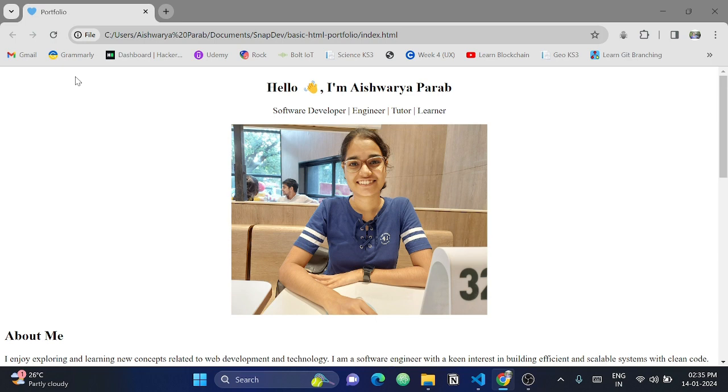Right now I have it. Actually, I've removed it from the project, but you can still see it because it is cached. But I will show you exactly how we can add this favicon in your HTML project. And the second thing that we missed doing was to add links in our website.